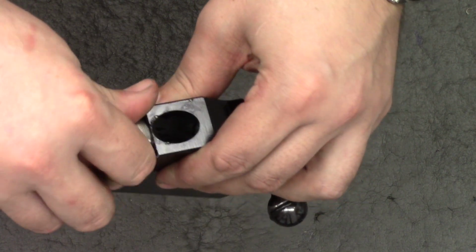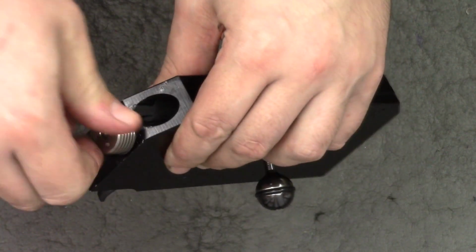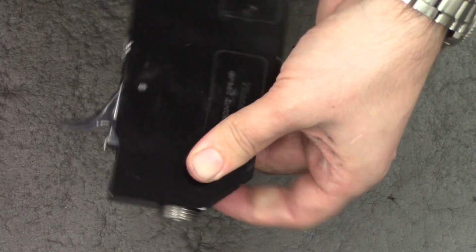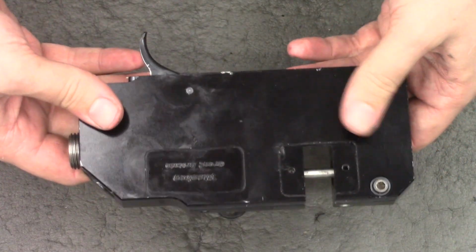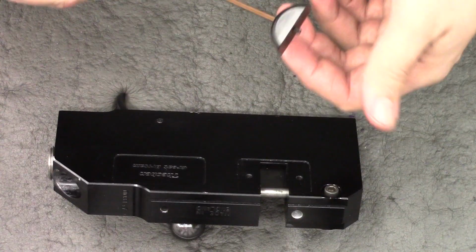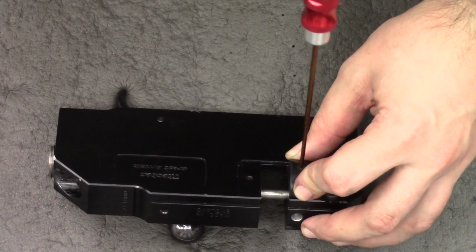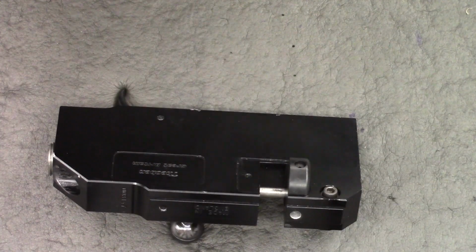Once that's in, we'll just put the hammer spring adjuster back in the back. I'm going to leave it out for now, and we'll readjust the power once the rifle's all built up. Next, I'll just put on the side pieces. That's just using a 1.5mm Allen key.